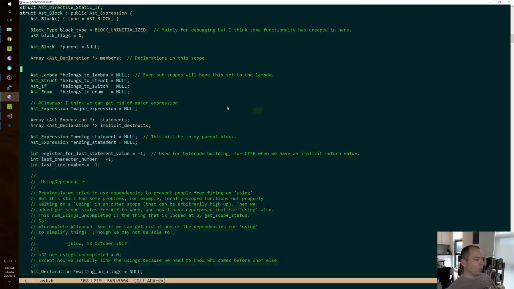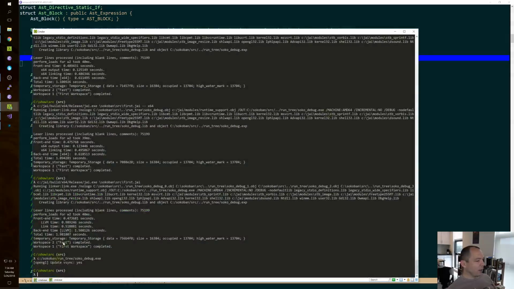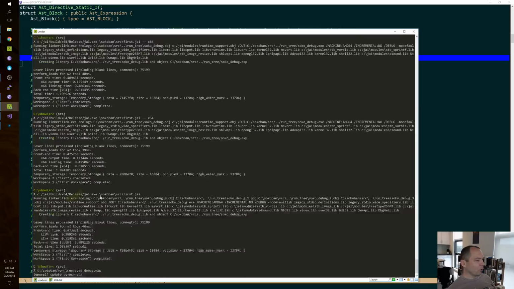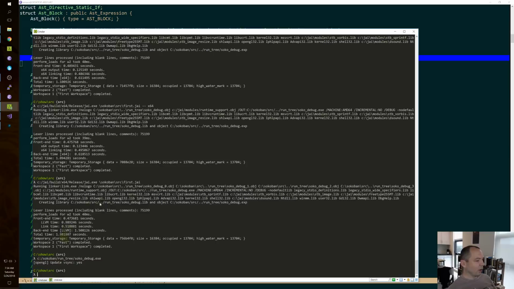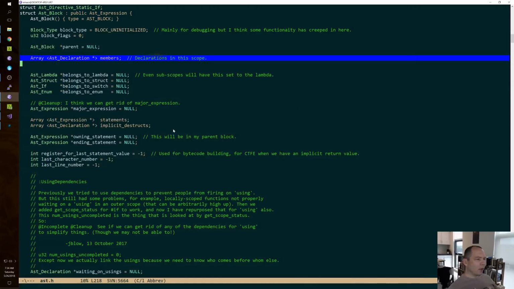Oh, so I would like to point something out philosophically, which is, yes, this is slow, but it was fine for several years of my work on this compiler, right? I'm only just now getting around to making it faster. And what that means is it was good enough. In fact, it's still good enough. Like compiling in 1 second is pretty good, you know, for the x64 version. LLVM is slower, 2 seconds. Compiling in 1 second is pretty good, but, you know, we have standards here, and we want to compile in much less than 1 second.